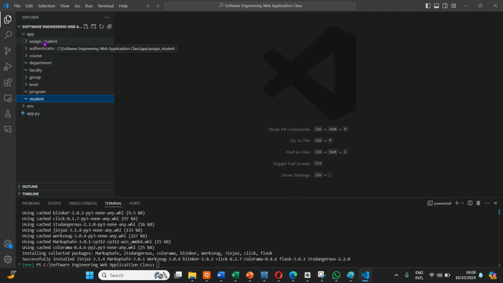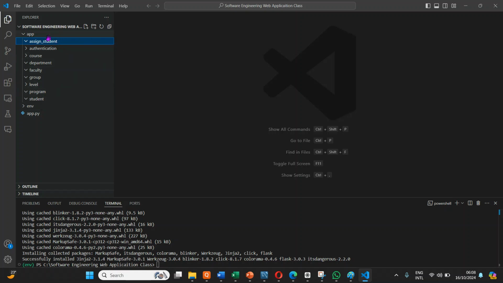Now this model will take charge, will monitor all the students in a particular group. Remember, we have a module called groups. Now, the group will be created here. It can be 10, it can be 20 groups, it can be 40 groups, it can be 50 groups, right? So now each of these groups will be assigned to a particular student. So this assigned module here will be in charge to monitor which group the student belongs to. So that is all we're going to do in this video. You can see how simple it is and how they're related, right?